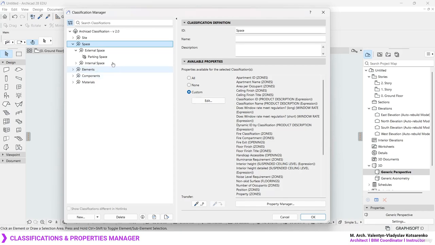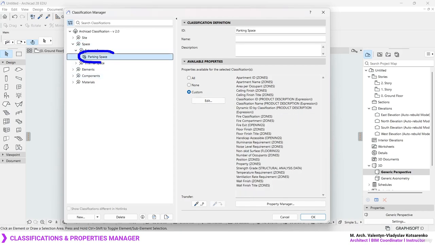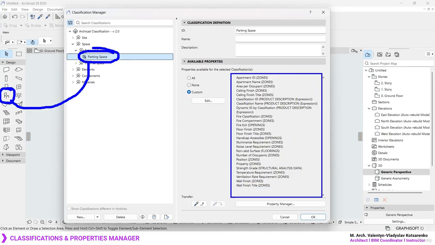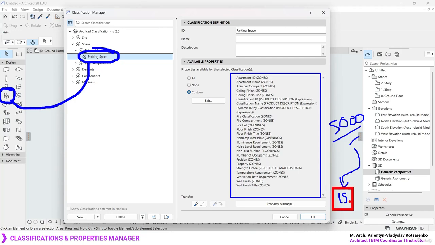As we already commented, when you assign a classification to any type of element, you only want to make available certain types of fields that are relevant to that classification, that are relevant to that element. You don't want to saturate your element with 5,000 different types of data, when in fact we only need maybe just 15 specific types of data we want to register.